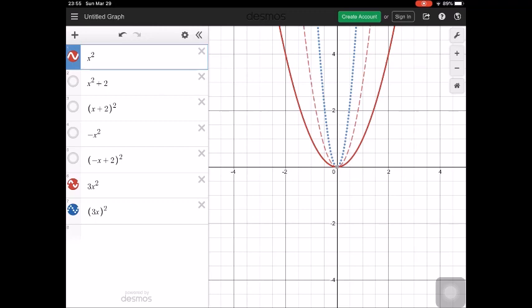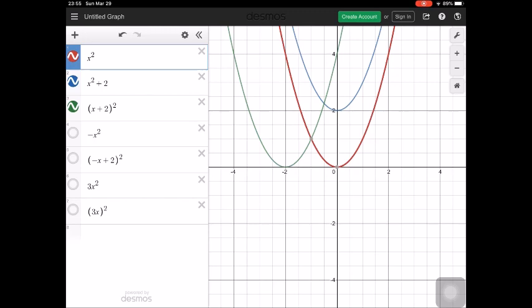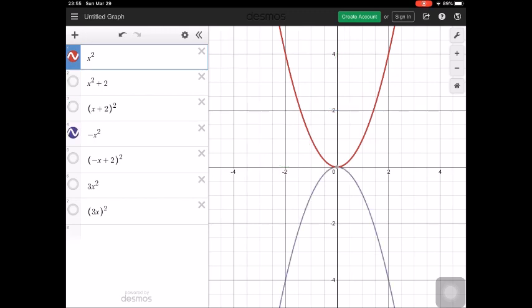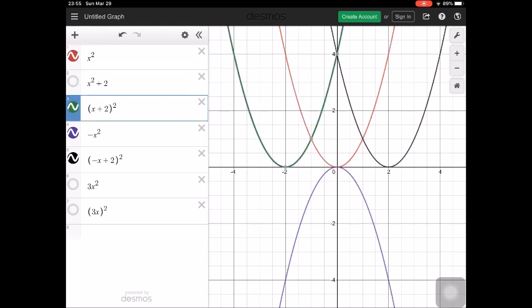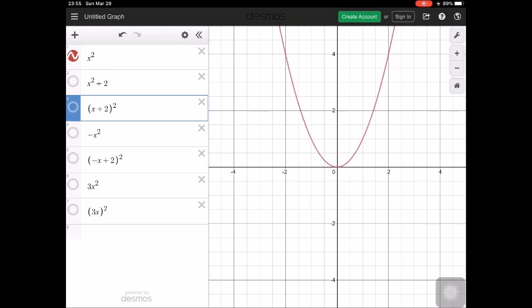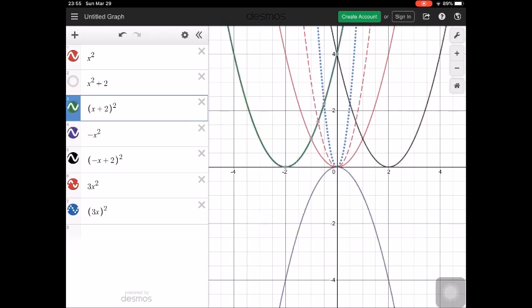So these are all the different types of transformations. Translations, which are these two over here. Then we have reflections, which are these two over here. And finally, we have horizontal or vertical stretches, okay? Which are in this case. These are all the different types of transformations we have and that we're gonna study for the IB.